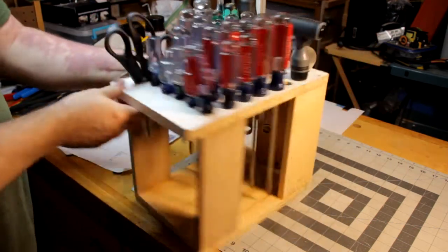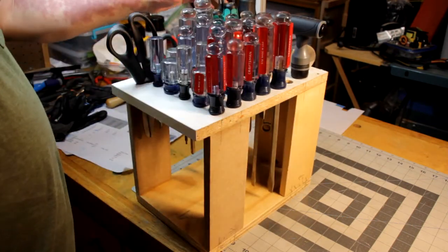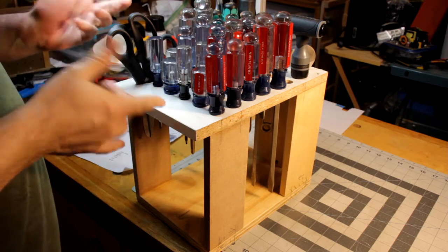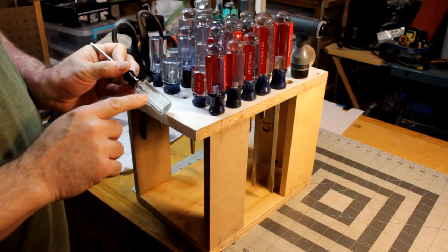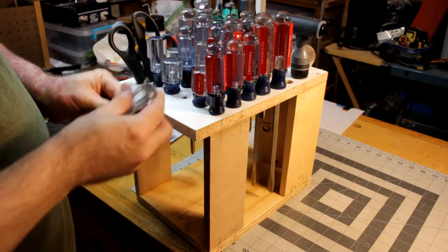That's it. All done. I think this looks pretty good, honestly. I will say one thing that's kind of interesting is the older style screwdrivers don't have marks. All the marks are really small on the side, like this is a Torx T10, so it's kind of difficult to see from above.